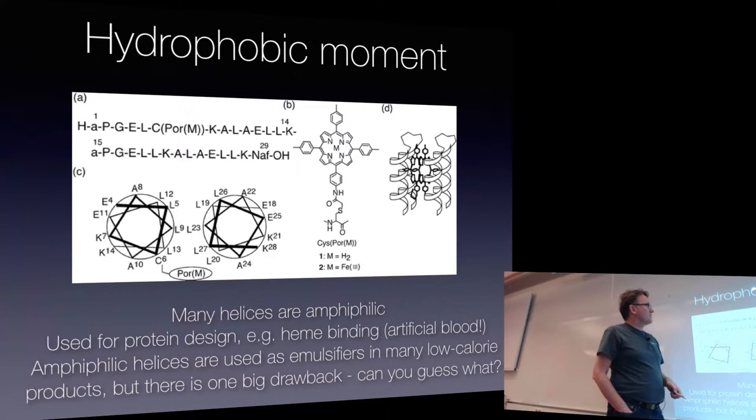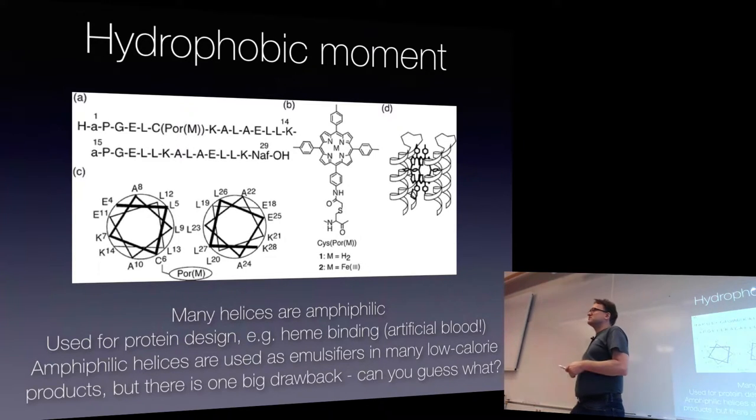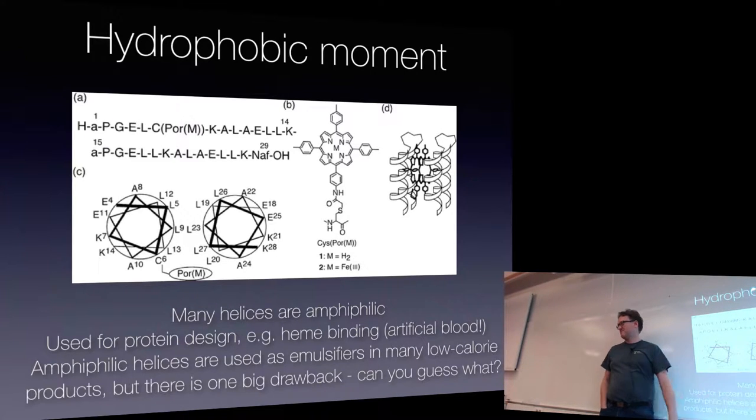And this particular molecule looks very much like a protoporphyrin, a heme group. So what if you make a small 4 helical bundle like that and it binds a group like that? What do you think that protein could do? Carry oxygen. What could you imagine that to be useful for? Artificial blood. So why would you like artificial blood?